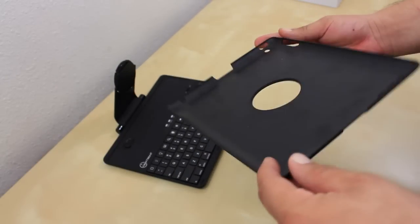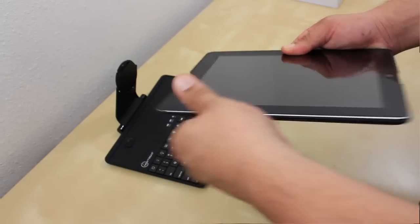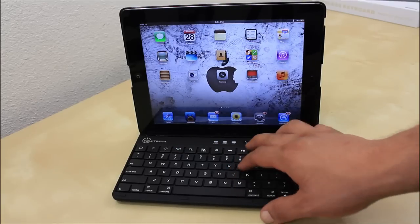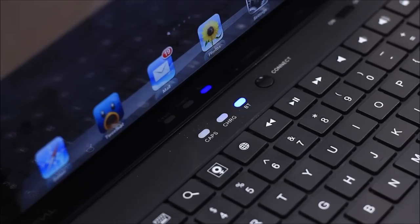Taking a closer look at the Airbender itself, first we do have the back plate which snaps to the back of the iPad just like a regular iPad case. There's also a large round cutout which is used to snap the case onto the keyboard. Here we have the main keyboard, and in the corner we do have some Nutrend branding.